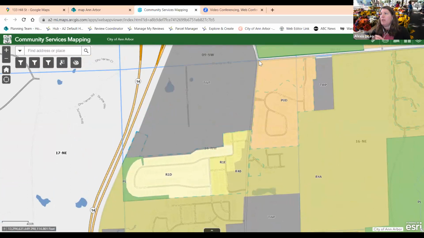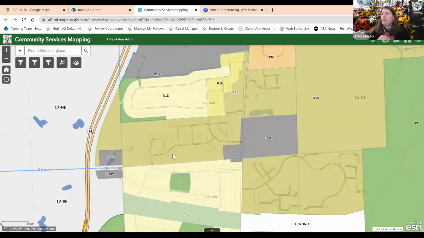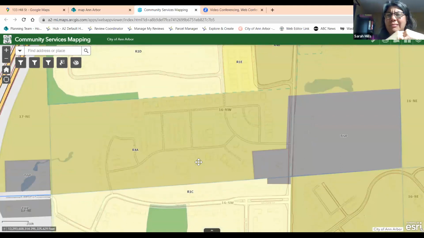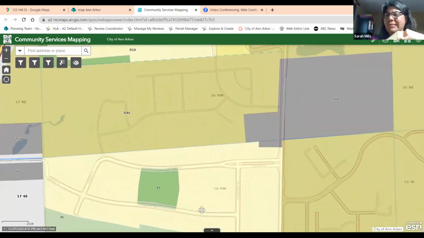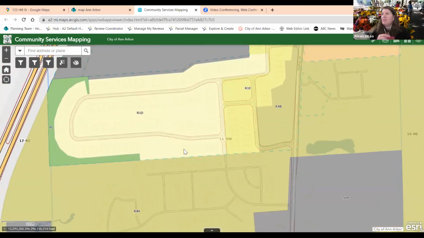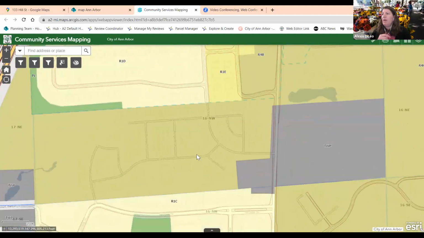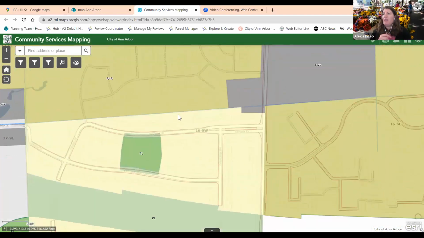We've got Dubarn up here at the top, go down Pontiac Trail a little bit, and we have a single family neighborhood here. It's R1 something. Is that North Sky? It's not, I think this is North Sky. Okay. With the R1D, multiple zoning, but here is R4B, and here on Skydale is R1.